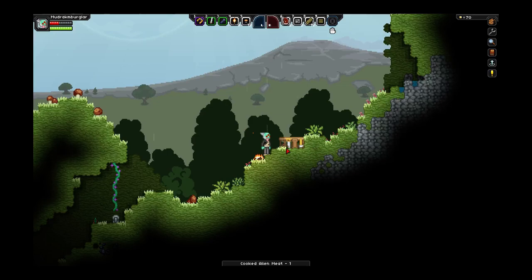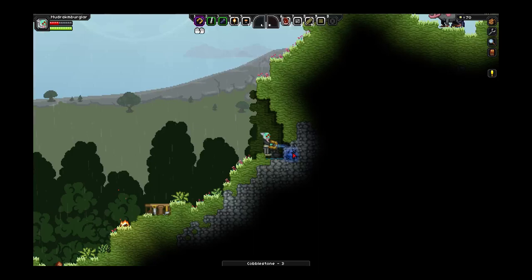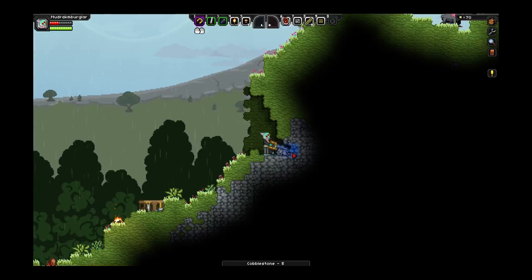Need a furnace. So, you need cobblestone. This is by far the worst part of doing the quests. Cobblestone takes so long to get enough cobblestone to make a furnace. Just so long.